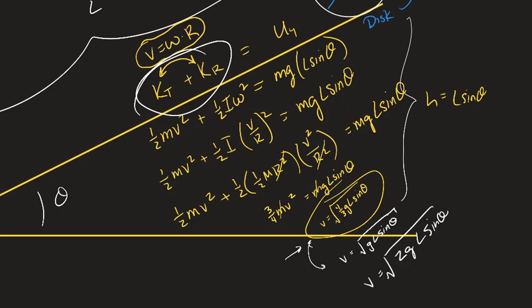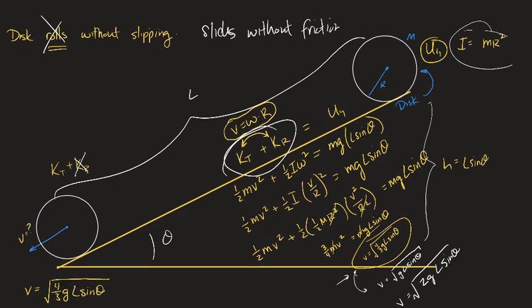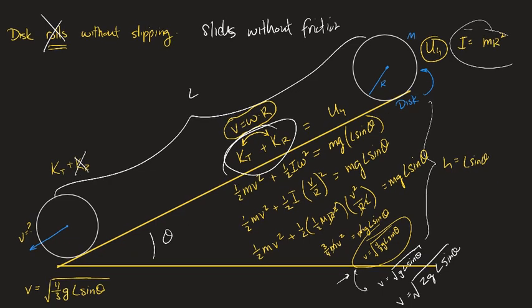Now, hear me out on this. If you can figure out the final velocity, then you can also figure out things like acceleration, because you can use a motion equation. These objects have a constant acceleration. So you could find the acceleration this way. Probably something like v squared minus v naught squared equals 2a delta x would do it, because delta x in this case is L. It went down the entire ramp.